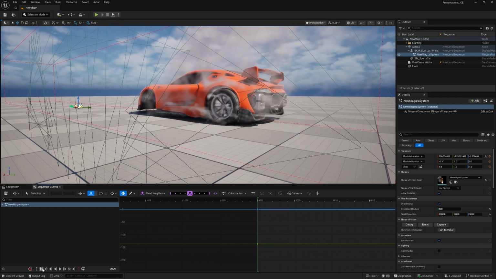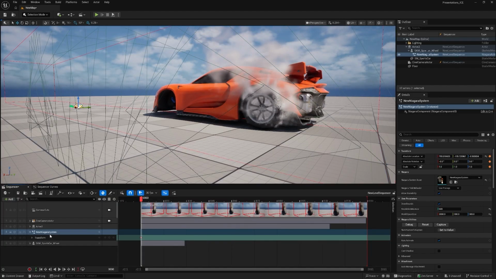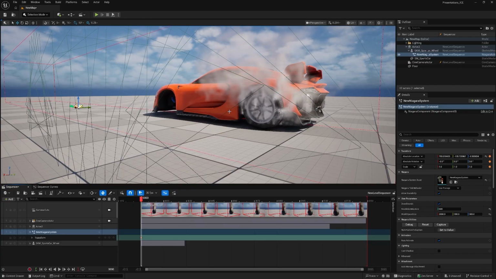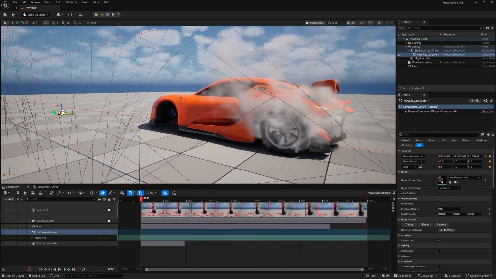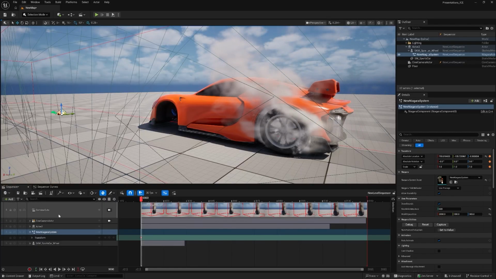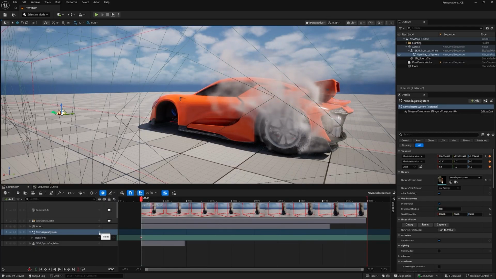Okay, so another problem we have is that our sequencer at the moment doesn't know about the length of our particle system because it lives in the level, so it's meant to basically emit all the time. So we want to tell the sequencer to take care of that length.